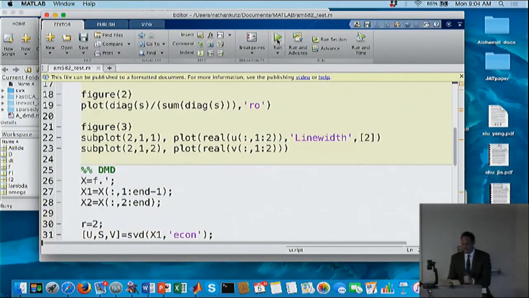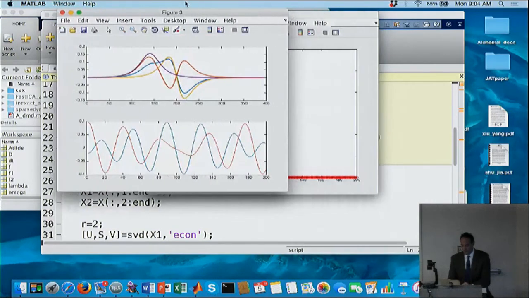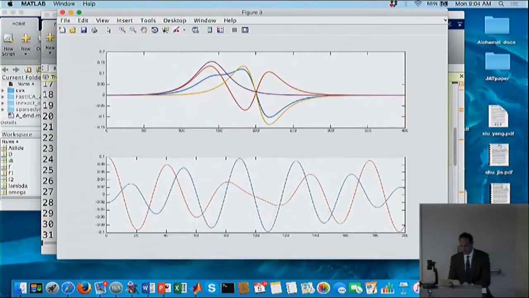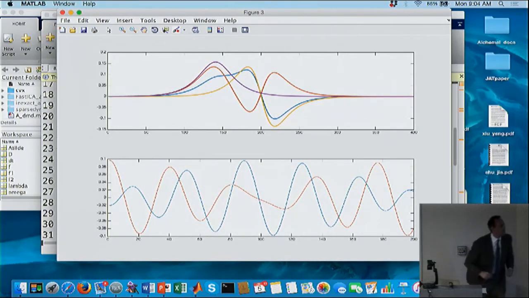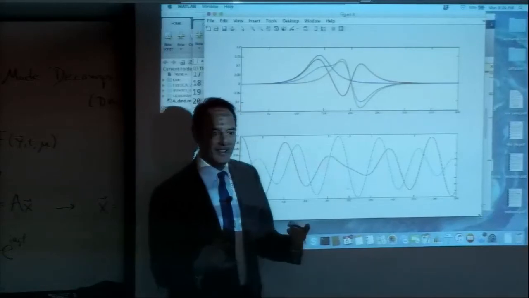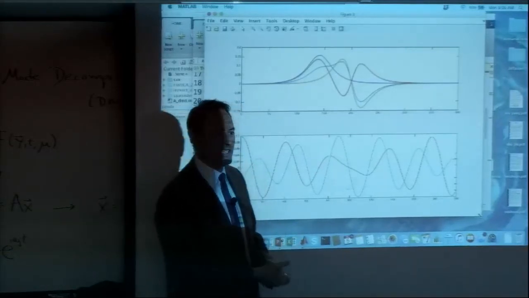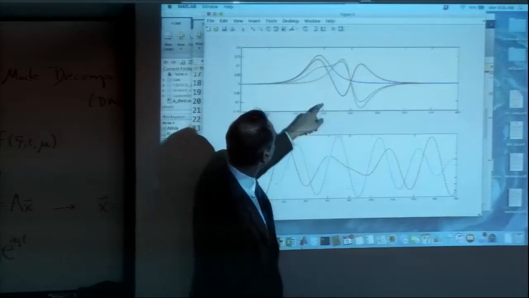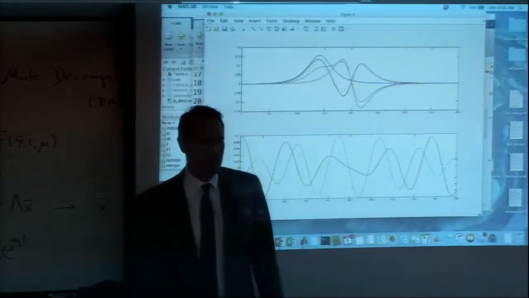So here's the money, right here, this plot. What I want you to compare is the blue and the red are what you get from SVD. So the red is this triple bump thing. The blue is a little bit wonky, which are not the right modes. The DMD modes are purple and gold. Husky colors. Why didn't you know that? Okay, there we go. One of them was supposed to be hyperbolic secant. The other one is supposed to be sec-tangent. Totally pulls them out.